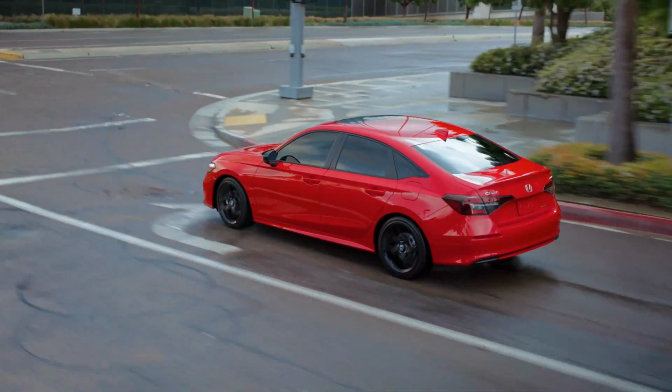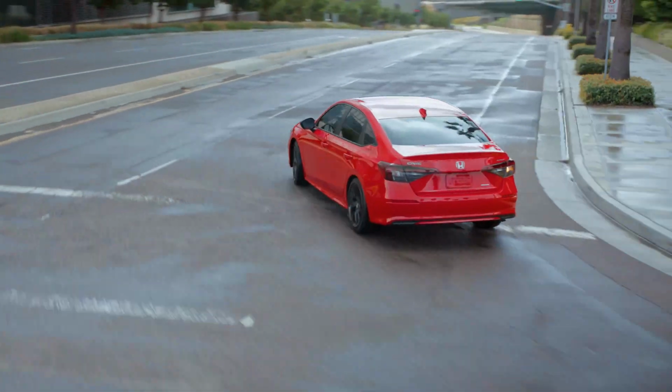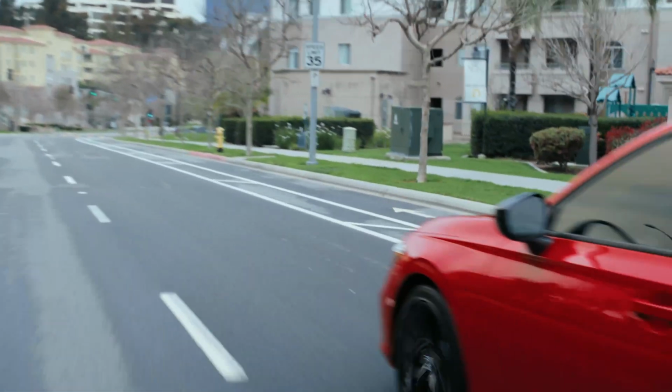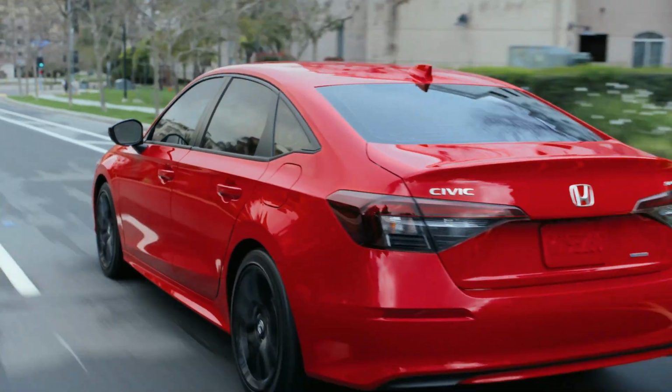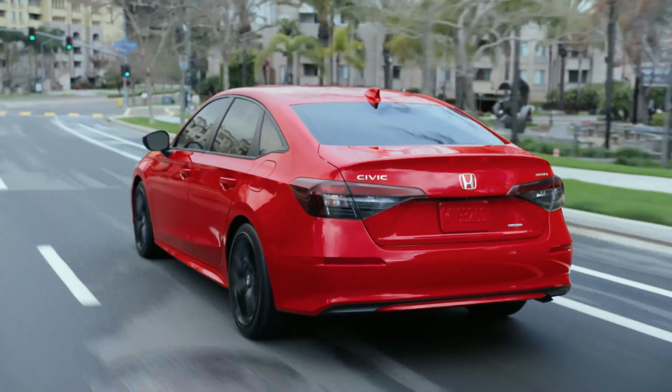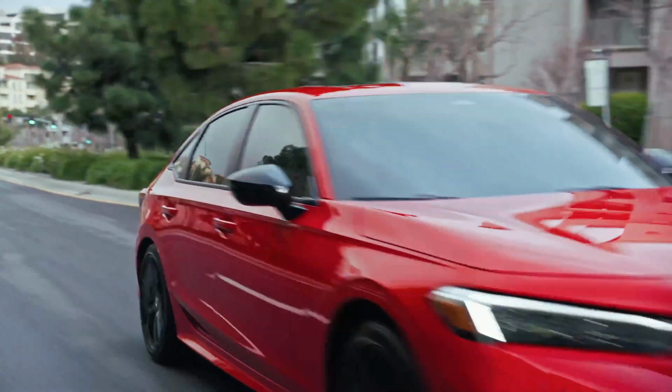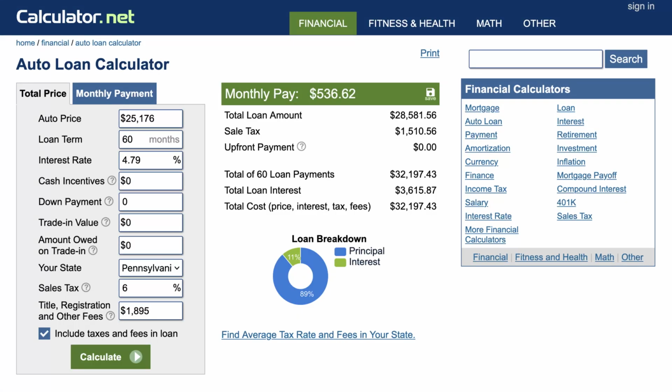We're also going to put no money down, and we're going to use Pennsylvania as the example state, and a little over $1,900 for the additional title and fees. And we're putting no money down because the whole point of leasing or financing a vehicle is to preserve our capital and to not blow it all onto a rotting, depreciating liability. All right, so that's the other thing I wanted to bring up.